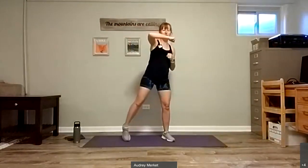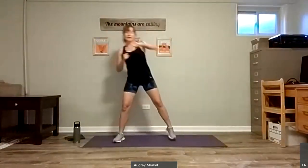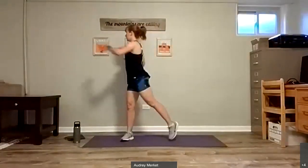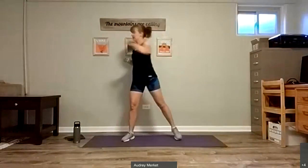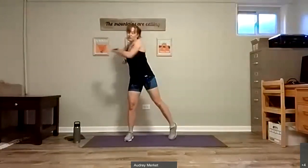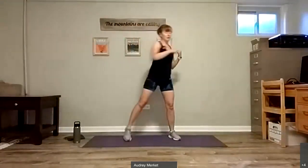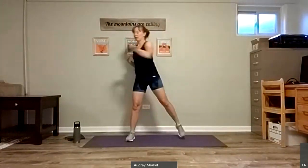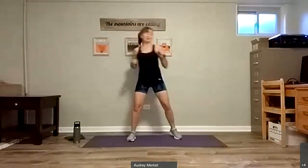So just a quick reminder for punches, we want to have nice, strong wrists. As we punch, we want that wrist to be in line with the elbow, okay? No bent wrists. All right, let's take this punch across the body to a cross jab, pivoting through that back leg. Again, nice strong wrist. We're just warming it up right now, but as we get into the workout and we do punches, you really want to focus on the retraction of the arm, okay? Where half the power comes in.